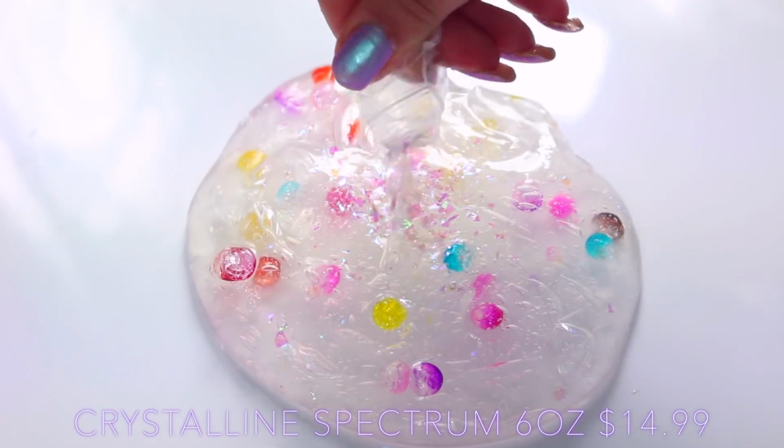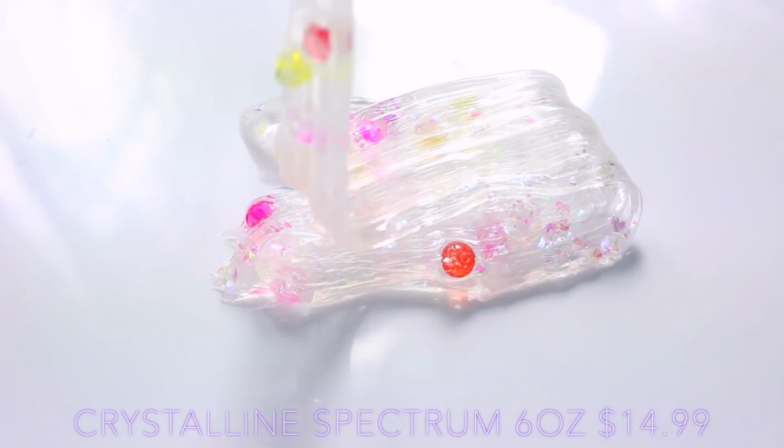Something I really love about their orders is that they come with little extras, and this one came with flakes.